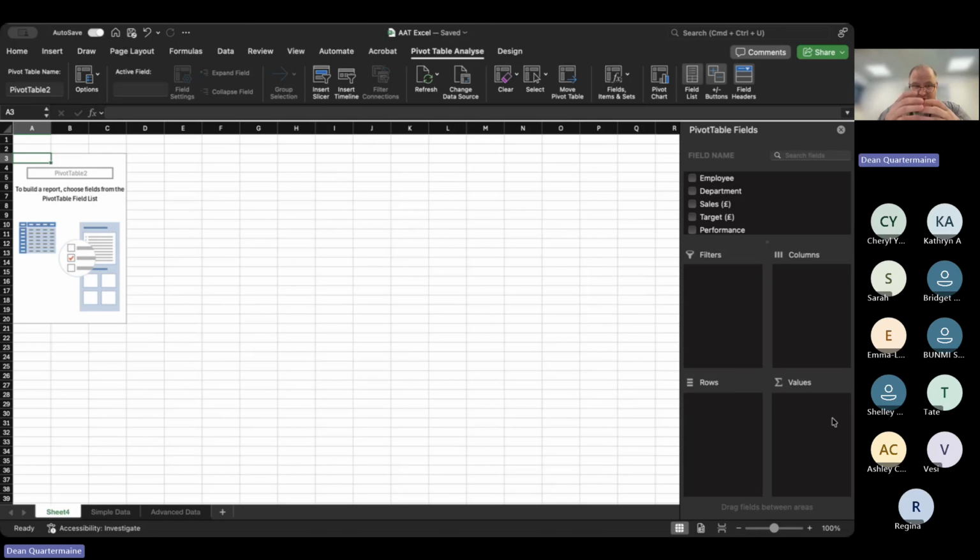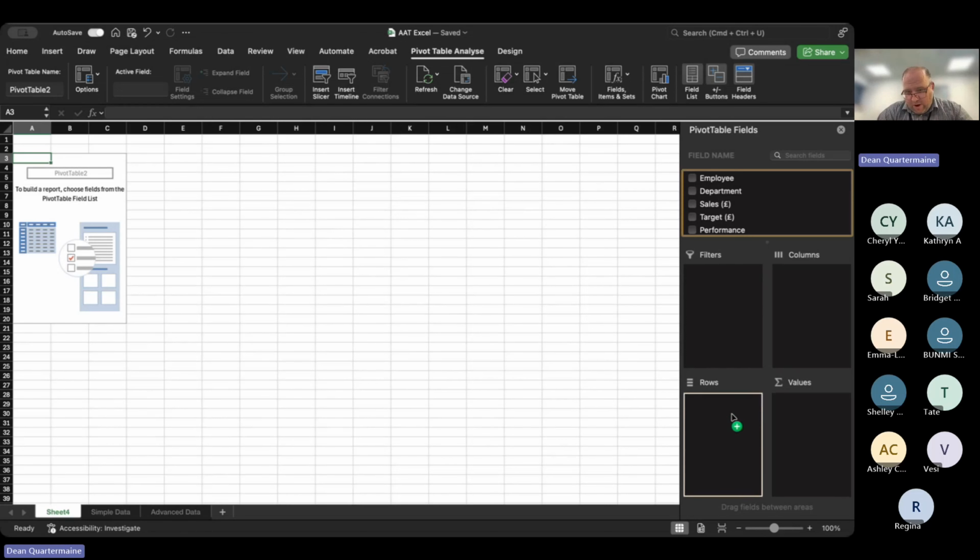Now, we're going to do something reasonably simple here. We're just going to create a simple pivot table where we've got the departments as rows and the values being the sales. Essentially, we'll summarize this data by department and then the total sales by department.